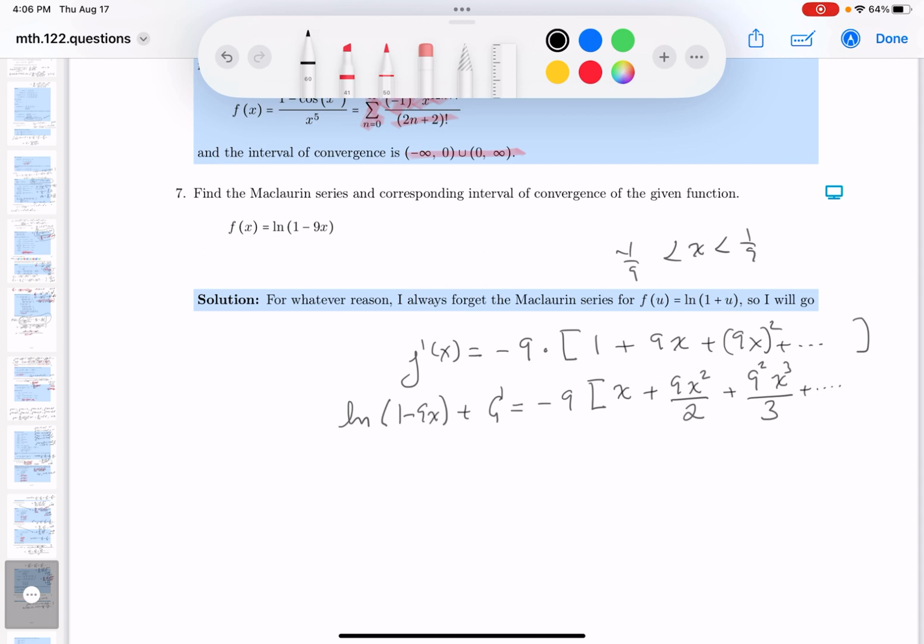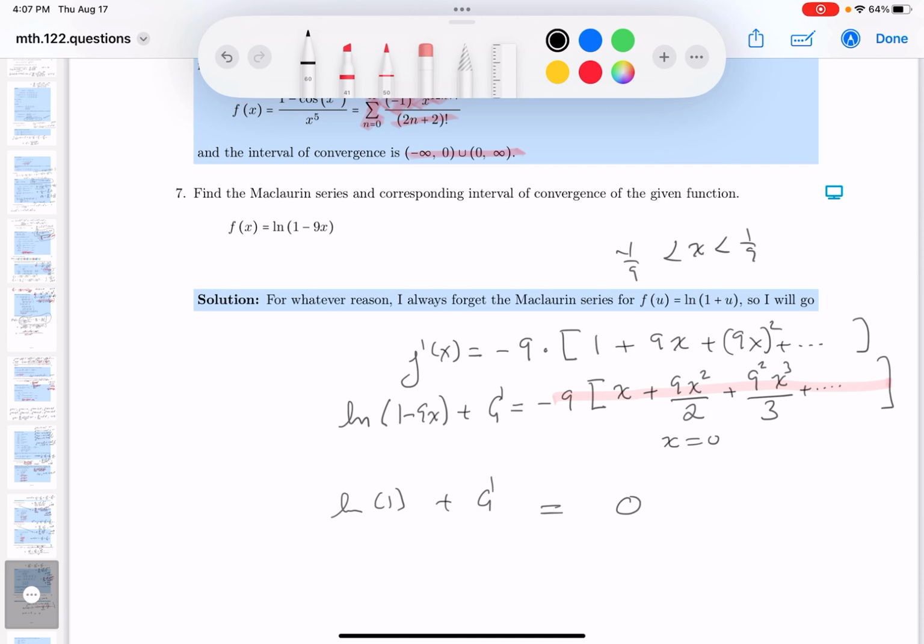And let's see if we can figure out what c is. I'm going to pick a number that's easy for me to handle. And when I say easy to handle on this side, that's an infinite sum, and the only number that's really easy to handle there, in my opinion, would be x equals 0. That would, of course, give me 0 on the right side. And on the left side, you get the natural log of 1 plus c. Well, the natural log of 1 is 0, so c must be 0.